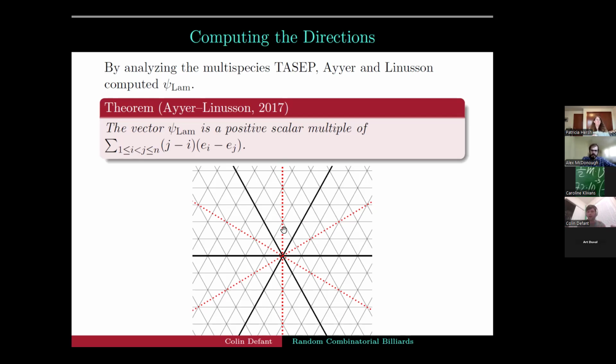And you might think that this is kind of obvious by some sort of symmetry argument, like maybe we're just going down the middle, so it should be obvious that this is the direction. And it is obvious when n is 3, so this is kind of a misleading example, but when you go into higher dimensions, it's no longer obvious. So this is actually not easy at all.